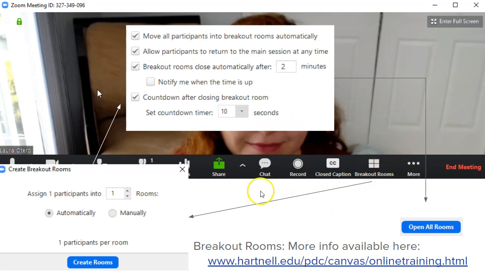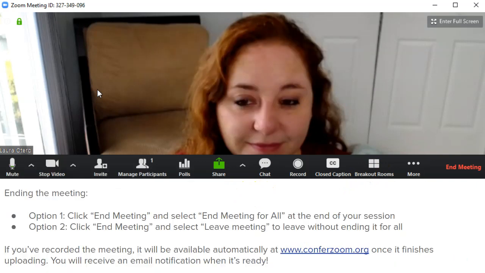Either way is okay. So let's go down here to ending the meeting. So you'll have this option that says end meeting. If you are a participant, it will say leave meeting. So you can end the meeting for everyone because the lecture's over, or you can select leave meeting and say, hey, you guys can hang out and talk in the classroom. Think about it this way: it's like walking out of a classroom, and you can determine if you want to walk out of that classroom and leave your students there, or if you want to kick everybody out of the classroom, right? So either way is totally fine.